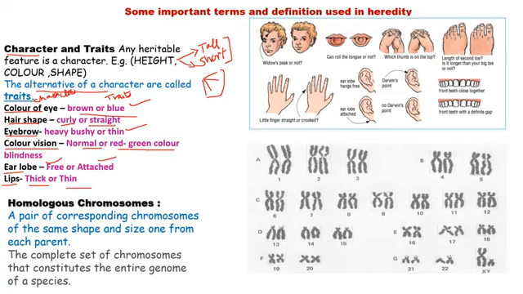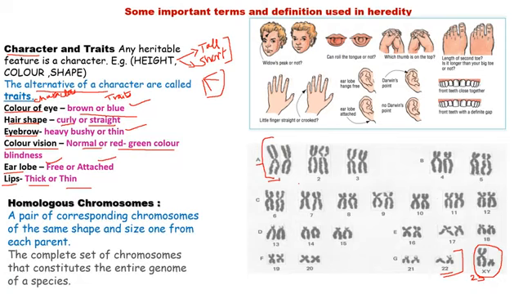Now coming to the homologous chromosomes. Here you can see the chromosomes, the pairs of chromosomes. There are 23 pairs. This is the 22nd and this is the 23rd pair. Up to the 22nd pair, whatever genes and chromosomes are present, they are only responsible for body appearance. These are the body cells. And the 23rd chromosome is responsible for the sex of a person, whether the person is male or female.